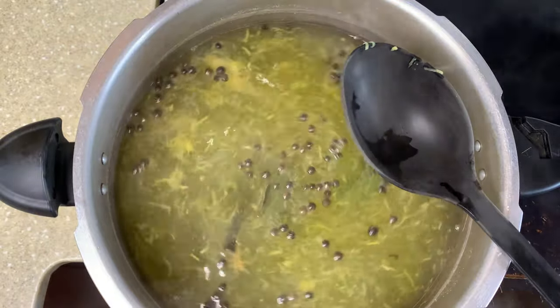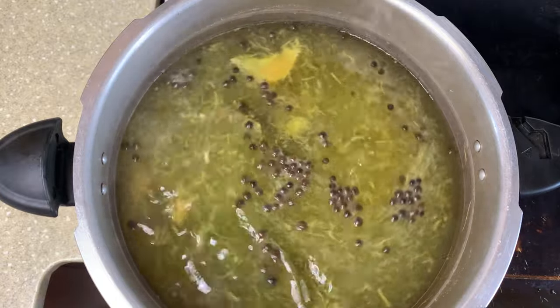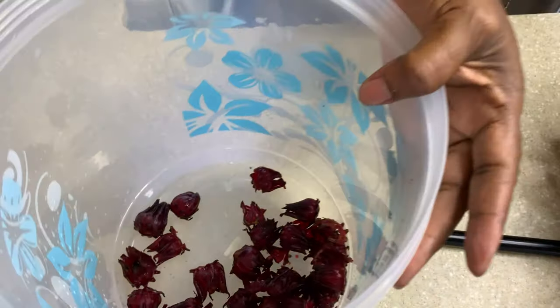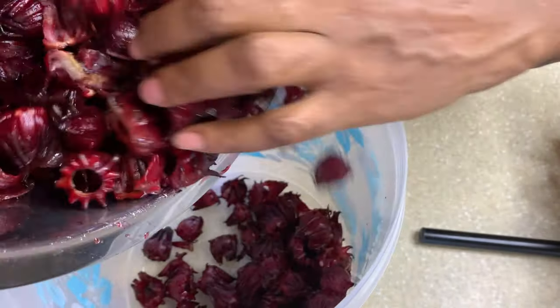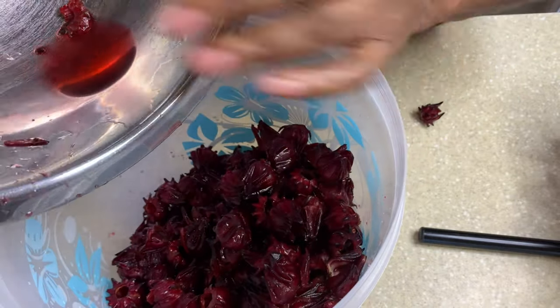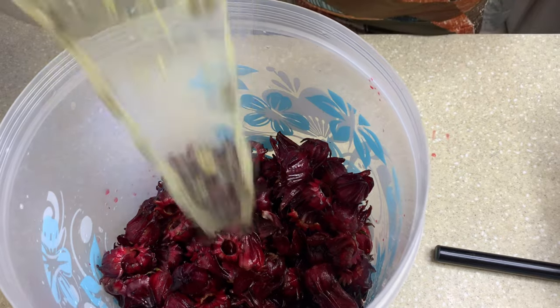What I'm gonna do now is carry this liquid and put the sorrel into the plastic container where I'm gonna leave it for a couple of days — about two to three days — so everything is clean and infuses well. Put the sorrel first in a plastic container, because they say metal is not good for the sorrel. So use plastic.